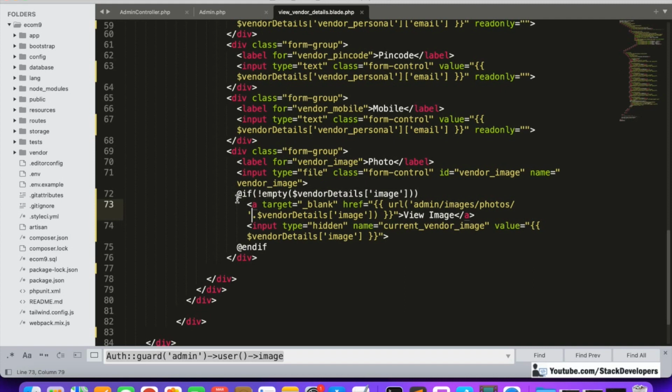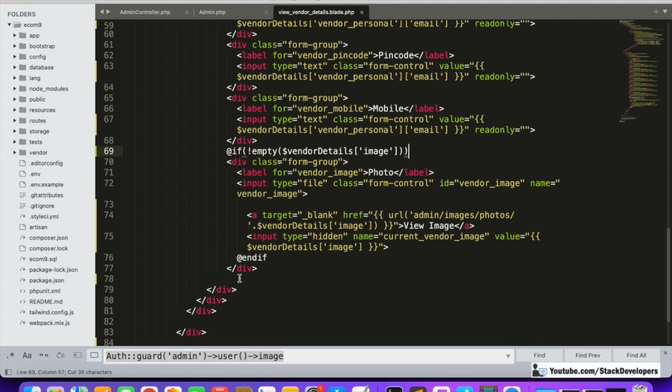We are going to put this one like if the image is coming, then we are going to display. So we are going to display here. And also this one we can do one thing here. We will remove this one, view image, and can display the image here.